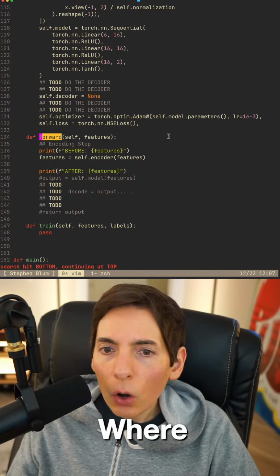Okay. So we can do this, the encoder's on the forward. All right. So that's the encoding. Now we need to do more. We need to run it through the model. So self.model. And then our model, wait, hold on a second. I do believe we had it here. Perfect. So that's the model. We should be able to run it through the model with features and get the output. Output equals that. So that should work perfectly fine without any problems, I believe. So let's make sure that works as well.